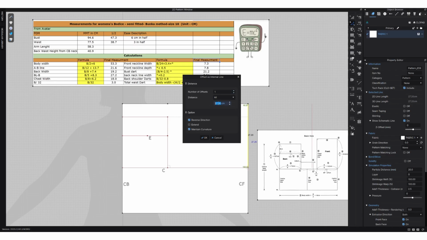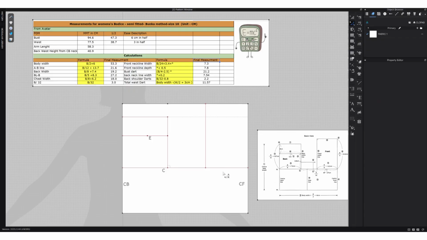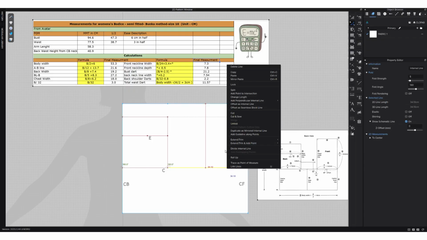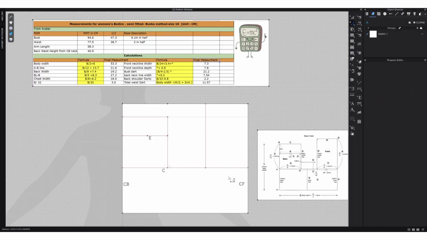Offset as internal line and 18, reverse direction. Okay, and add a point to intersection here.